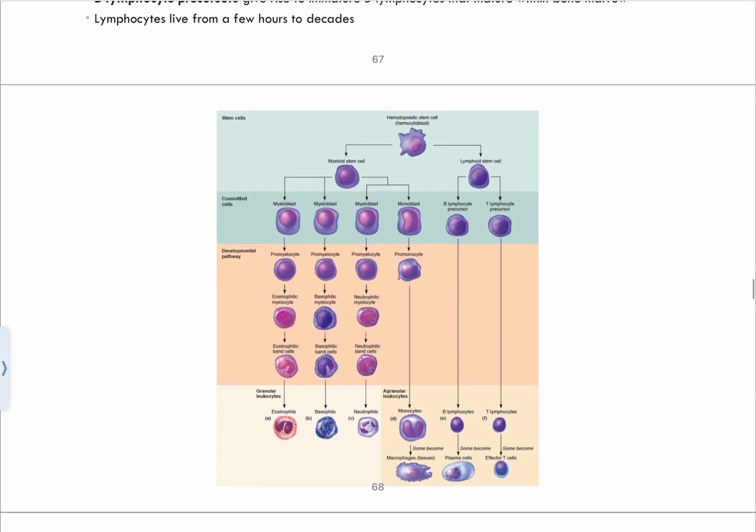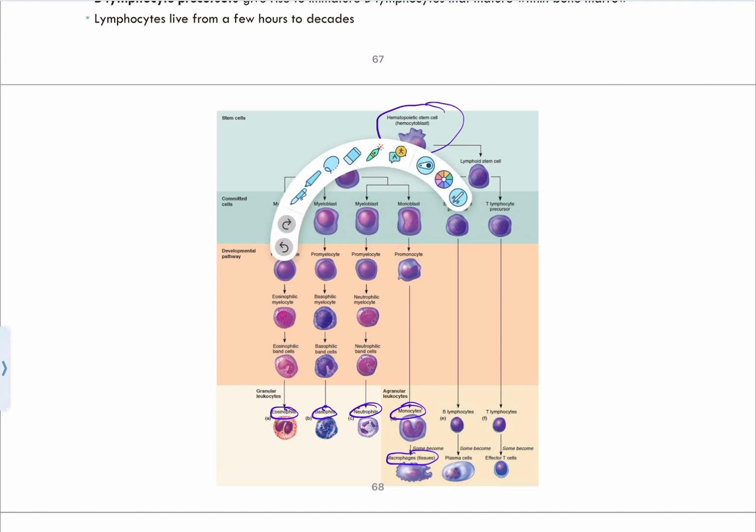And here we go. Here's our hematopoietic stem cell. Again, this is the same stem cell that our erythrocyte developed from. But in this case, we're only showing the leukocyte development. So we start over here, we go to the myeloid stem cell line, and we can see we have 4 of our leukocytes that use this stem cell to undergo its developmental pathway, and that would include our eosinophils, basophils, and neutrophils, as well as our monocytes. We talked about how monocytes frequently leave the bloodstream and enter our tissues, and when they do that, they become macrophages.